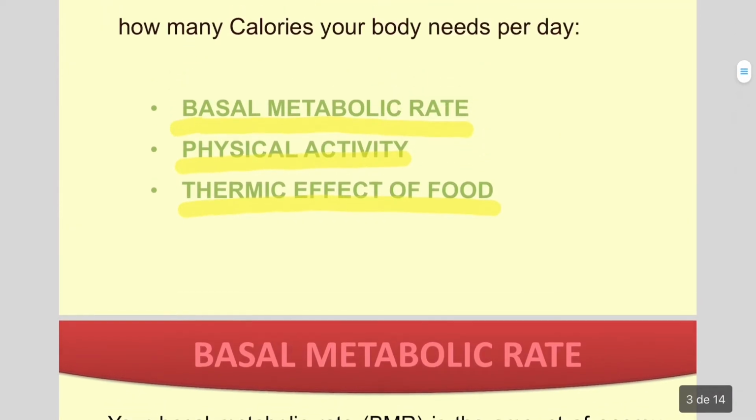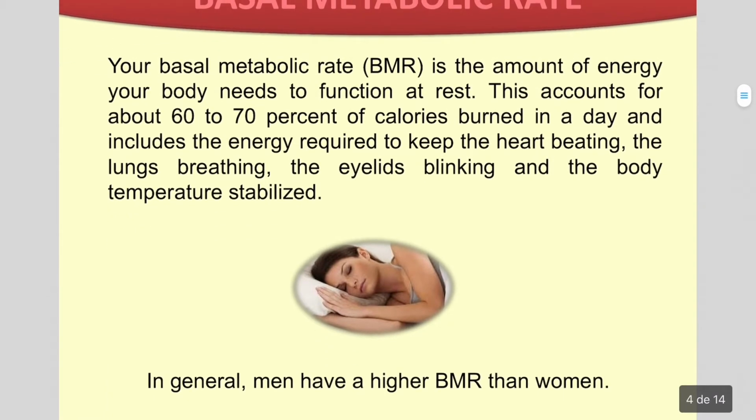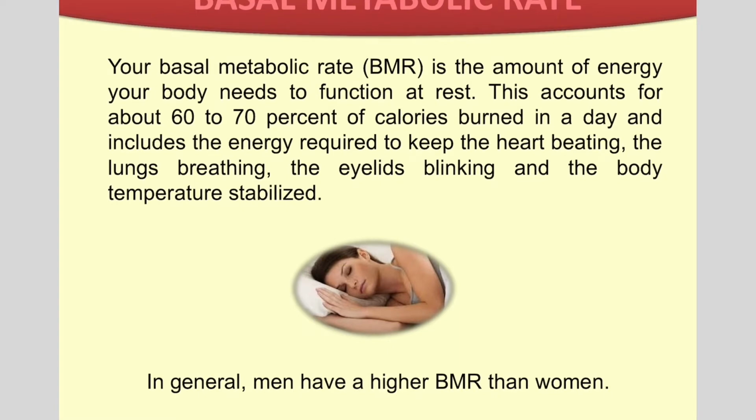So let's start with the first factor, the basal metabolic rate. What's the basal metabolic rate? The basal metabolic rate is the amount of energy your body needs to function at rest. This accounts for about 60 to 70% of the calories burned in a day, and includes the energy required to keep the heart beating, the lungs breathing, the eyelids blinking, and the body temperature stabilized. In general, men have a higher basal metabolic rate than women.